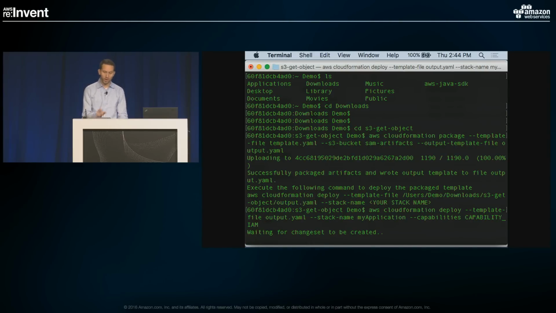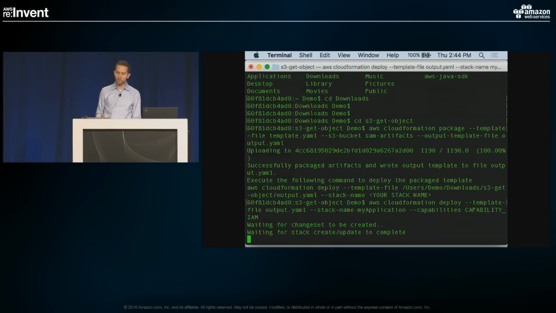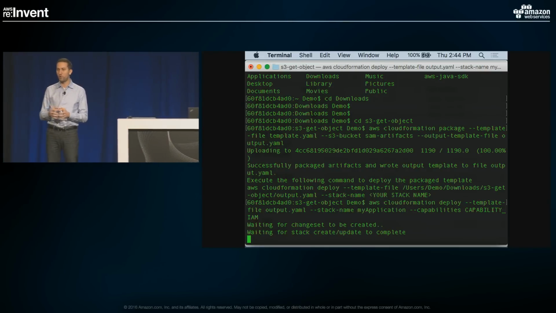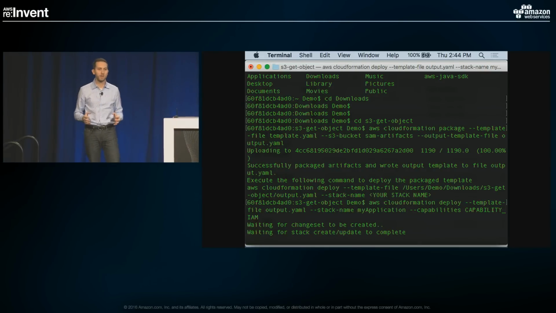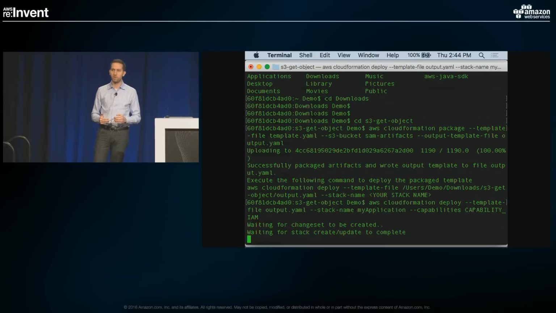And now, while my change set is being created and executed, one thing I'd like to note here is that there's a reason those two APIs are separate. So the whole notion here is that you could actually call create change set and then view the delta, view the changes that are going to be applied to your stack before calling execute. So if you'd like to use that capability, you could either call the two APIs separately, or you could call deploy and provide it with a property that tells it to only call create change set instead of create and then execute.